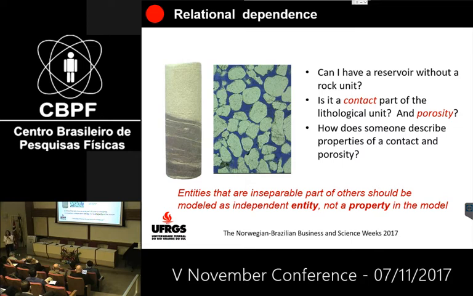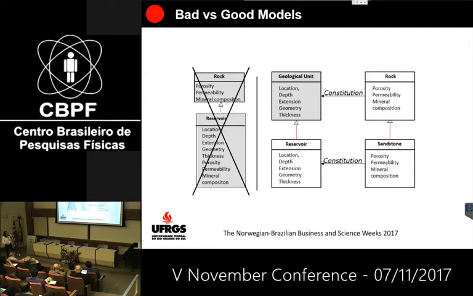Then I can migrate the properties of these objects that are of my interest to other models. So using this kind of tool, that is just a flavor, a short class of ontology, is just to explain why we understand when a model is worse or better than another. So like this, I have rock, and then I have a subclass of rock that is a reservoir. Is this a bad model?